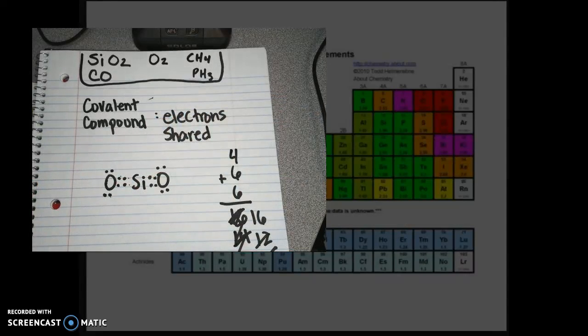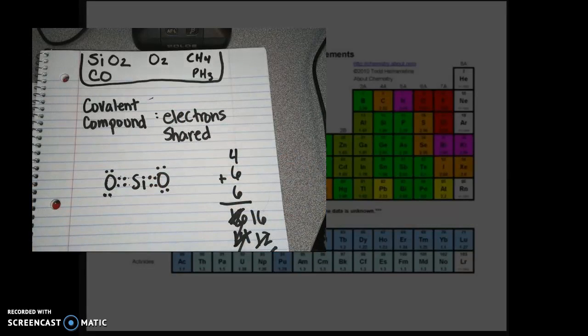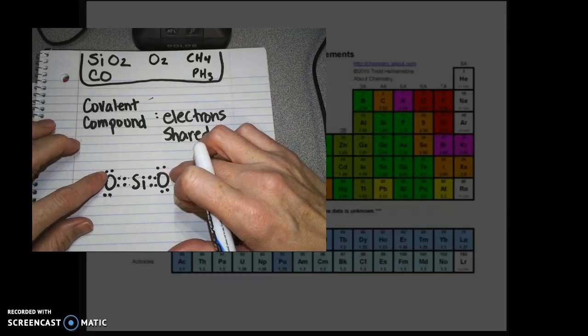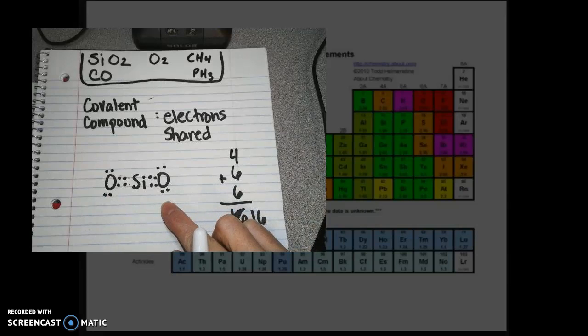Okay? Now you might ask, how did I know to put the double ones in between? And it just kind of comes from experience. When you've done this a number of times, you know which number of total electrons are going to kind of lead to which configurations. But a lot of times it's going to be through trial and error. You're going to put a bunch of electrons out here, and then it's not going to work. And then you're going to figure out that it actually looks like this.